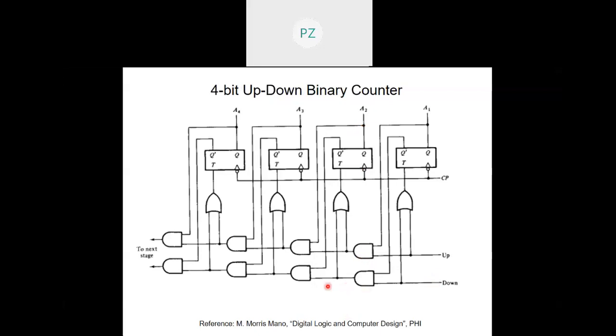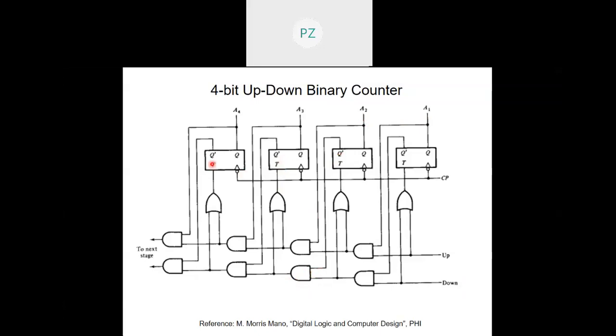This particular line is being energized to 1 when down is 1, as well as this is the AND gate, as well as all the previous stages have zeros in them, right? And since this is being fed with Q dash, that means when all the previous stages have zeros in them, and correspondingly their Q dashes are 1, right? Their Q dashes are 1. A1 dash is 1 and down is 1, then this will go into toggle mode. When A2 dash as well as A1 dash, both of them are 1, 1, and down is 1, then it will go into toggle mode. Otherwise, it will retain state. T is equal to 0 means it will retain state.